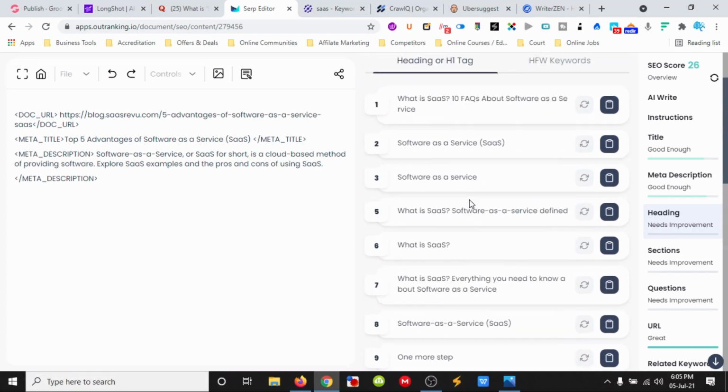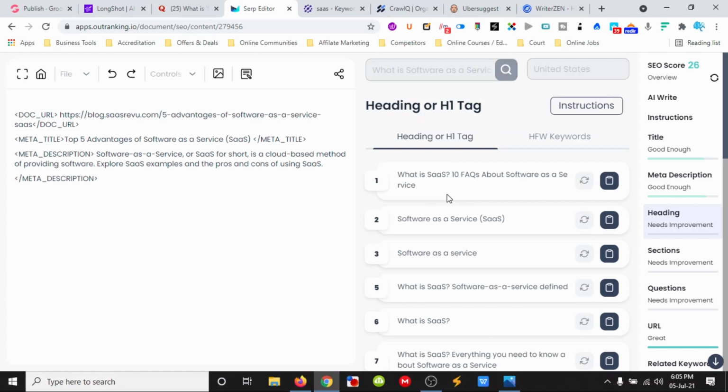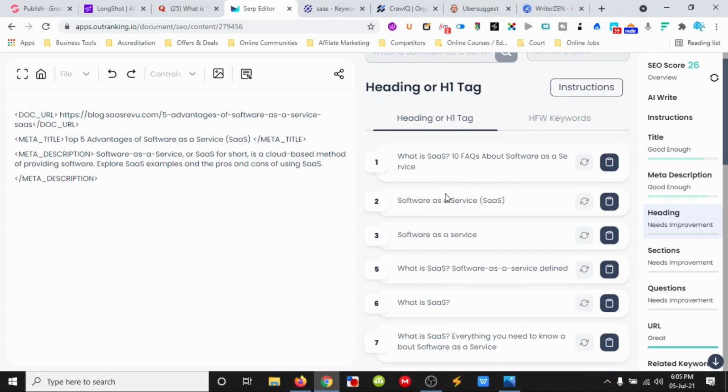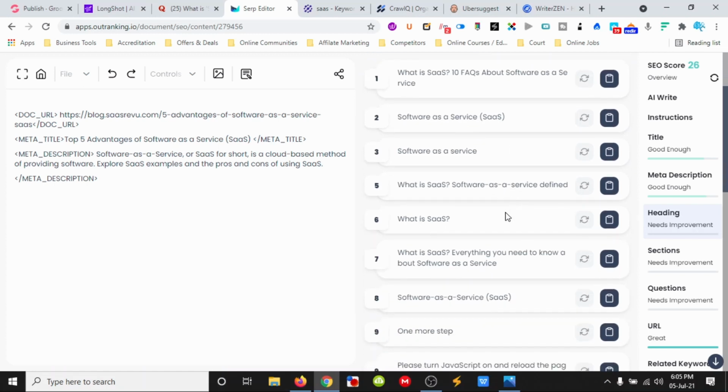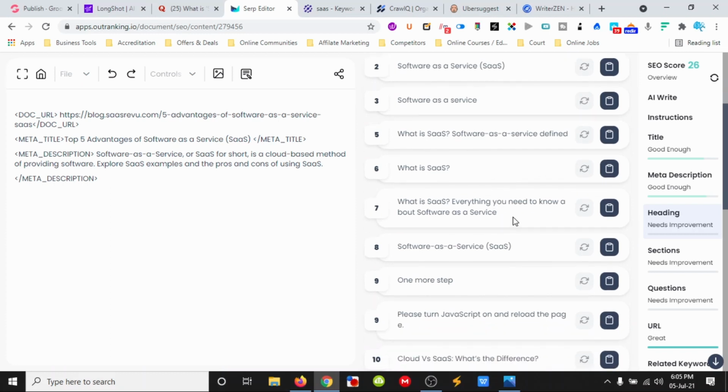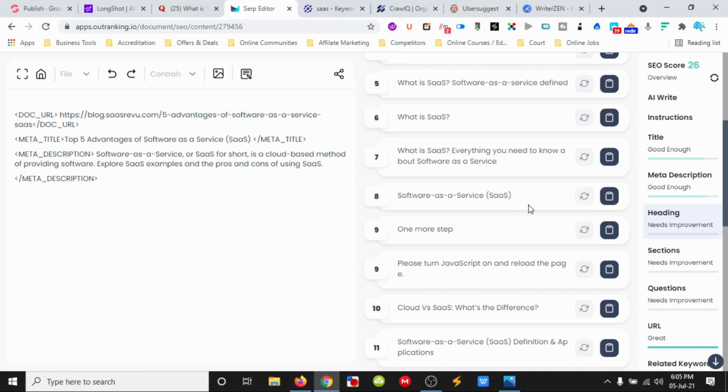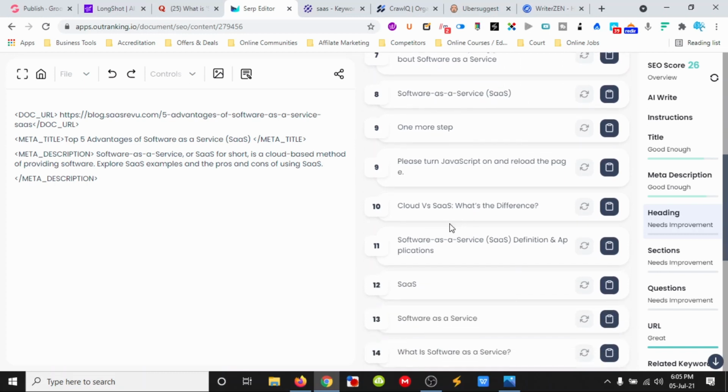Now here's our headings. So what are we going to do? We are looking for 5 advantages of software as a service. That could be it.